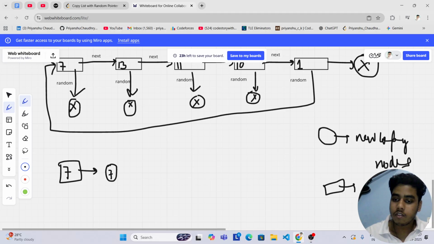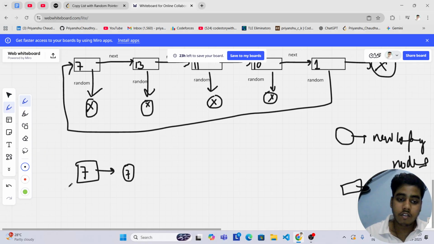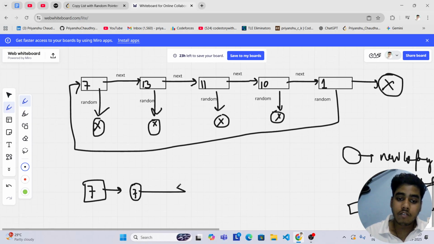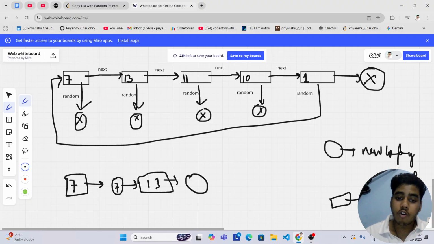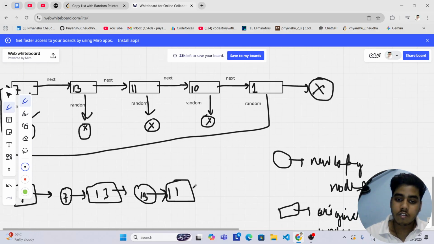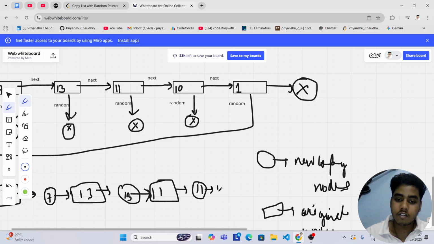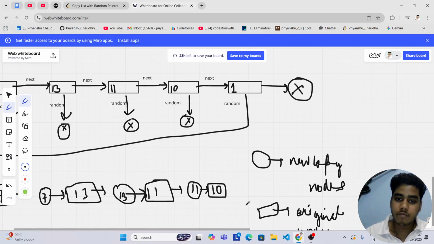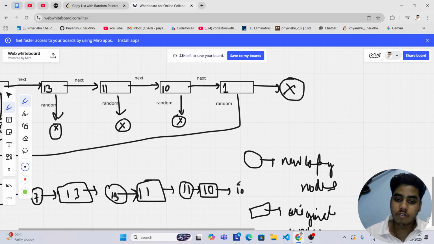Now, let's say 13 is there, and I will add the copy nodes in between the original nodes. So this will look like this. Similarly here, next 10 will be here, and next 10's copy node will be here.